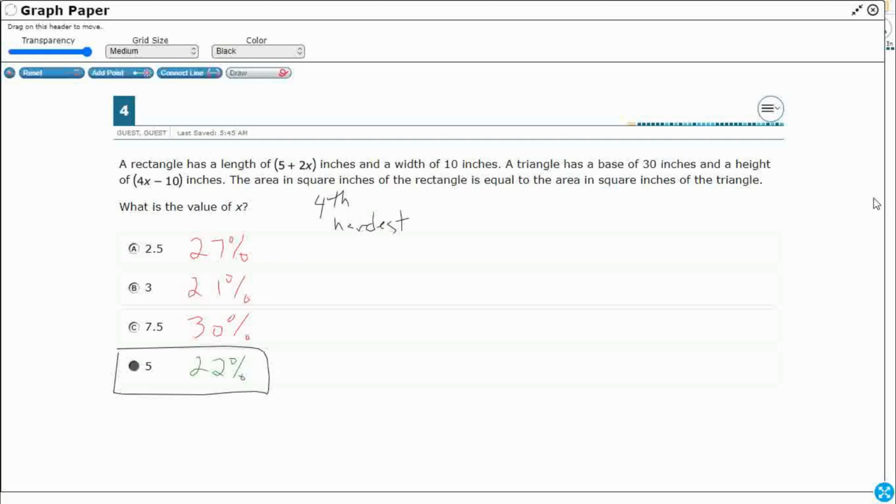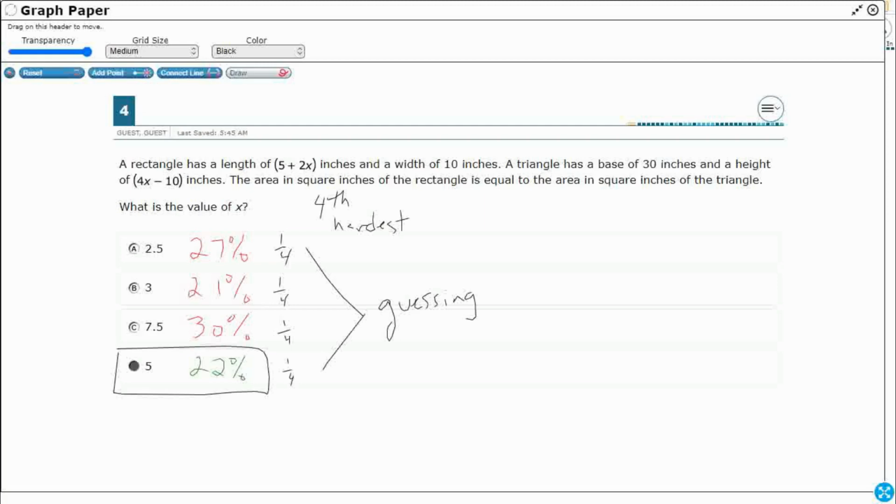So look at the distribution pattern here. For the most part, we are really close to about a quarter of the students choosing each of these 4 answer choices. So to me, this just means we're guessing. Across the state, most students probably had no idea how to set this up. And so the answer distribution really makes me think that there was a lot of guessing going on.